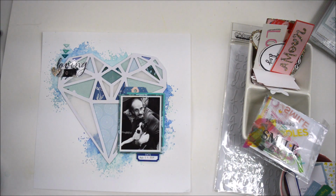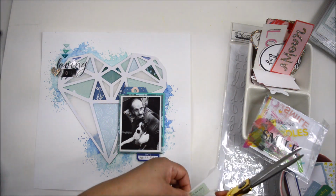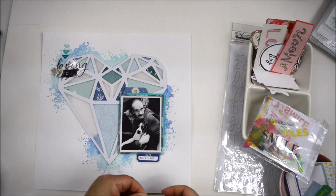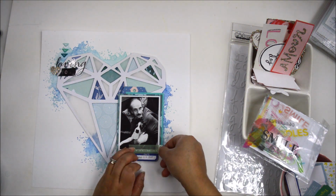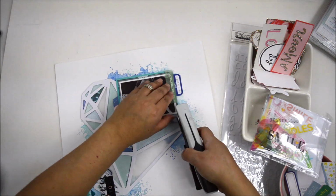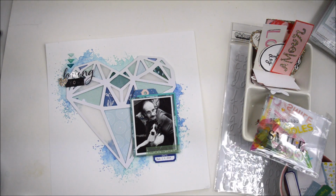Now, I love all these pieces, those acetate pieces, but when you put them against the picture, because it's black and white, they kind of fade into the background. So my choice is to cut a piece of vellum. I don't want to lose the translucency of the acetate, so I'm going to cut a piece of vellum that fits to the sides. I'm not gluing it. Instead, I'm going to staple them together right onto the picture, and that's going to hold together the acetate, the picture, and the vellum. Perfect, and now you can read what the acetate piece says.